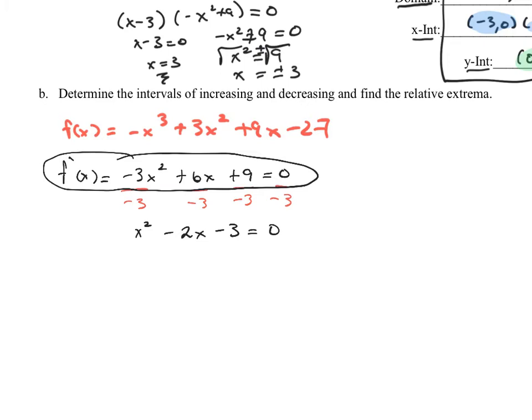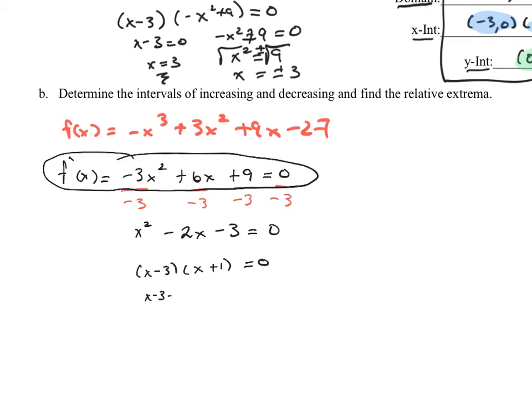Okay, let's look at this quadratic now. Again, I could have used the quadratic formula, but I'm going to try factoring. I need two numbers that multiply to be negative 3 and add to be negative 2. Seems to me like I can easily find those as (x - 3) and (x + 1). Set that equal to 0. Let me just FOIL that out real quick. I'd have x squared plus x minus 3x, which gives me my minus 2x. Then I'd have minus 3, so it does look like that is factored properly.